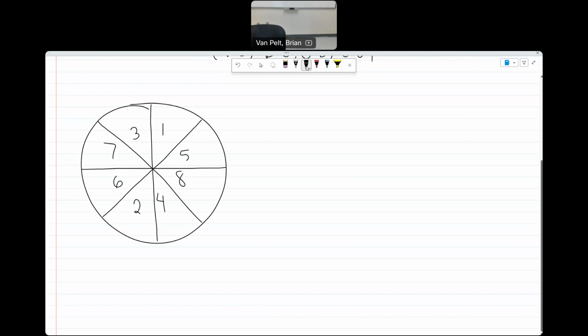Suppose you got a spinner game like this. What's the sample space on this one? Right, the whole numbers 1 through 8. So a lot of times you may be asked a sample space, but you also might be asked questions dealing with it. So I like to give these because it's easy to visualize these things. So imagine this is like a spinner game. So can you imagine that? I don't know if I need to draw that or not.